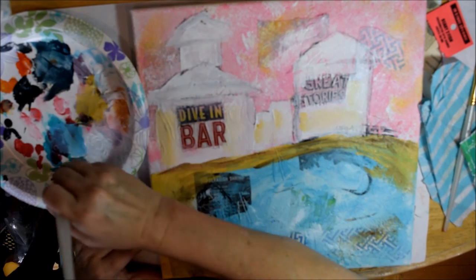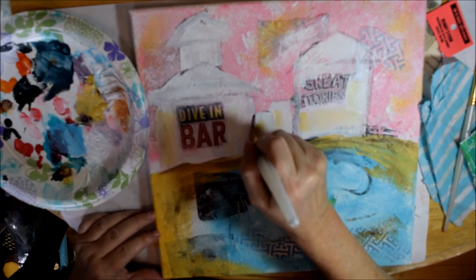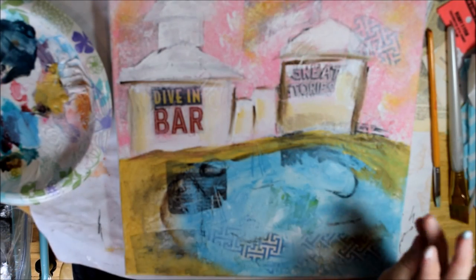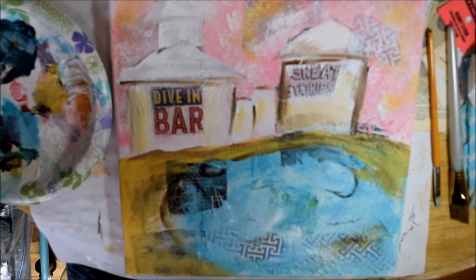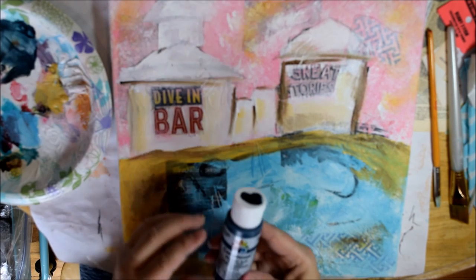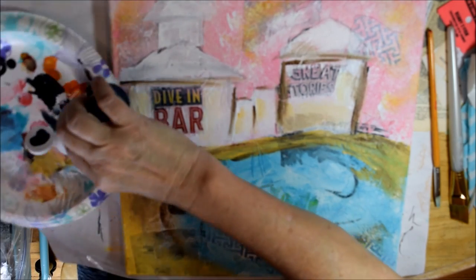Buildings to start defining the sides, maybe, maybe not. There we go. So I think the dogs see deer outside, so we'll probably have to stop the camera a lot for them to bark. All right, I'm going to take a little bit of some midnight blue and start adding some depth to the ocean.